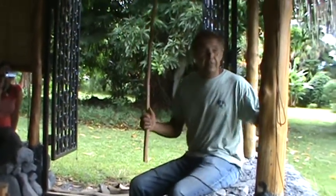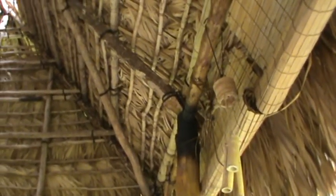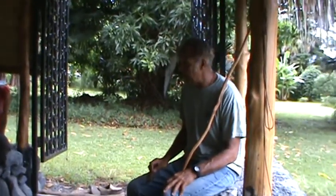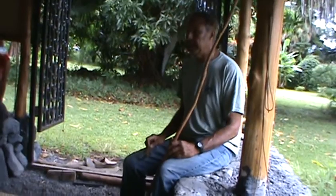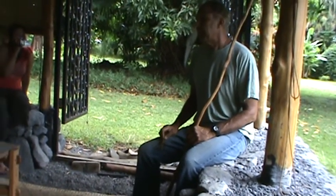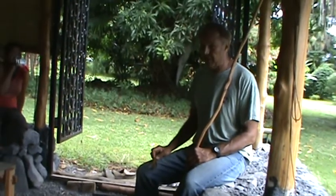Okay, these poles here are ironwood. This is ironwood too. It just so happened that I used ironwood, and that's what it is. But in the new hale that you're going to see, I actually use three different types of wood, which you are allowed to. There are about five different types of wood that you're allowed to use to build a hale. Basically you can use any wood to build with, but certain woods have different properties that make them even stronger than others.